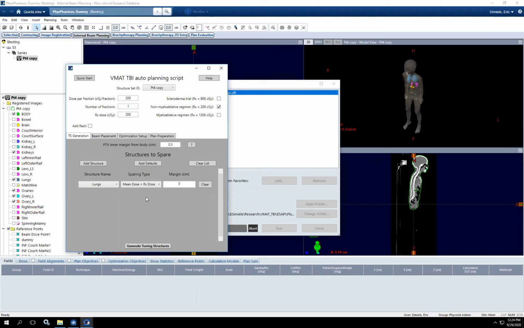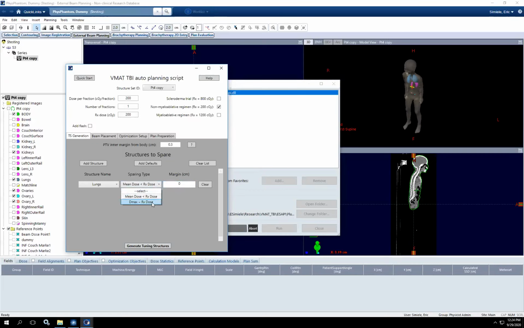And we do that by not only subtracting this structure from the PTV, but also we create substructures within it, such as structures within some differential or some uniform inner margin. So for instance, we have the lung structure that we want to spare. It will create lungs minus 1 cm, lungs minus 2 cm, which we can then apply optimization constraints to really try and push dose out of this structure. When you select a sparing type, you can specify the uniform outer margin that will be applied when it's going to subtract this structure from the PTV.